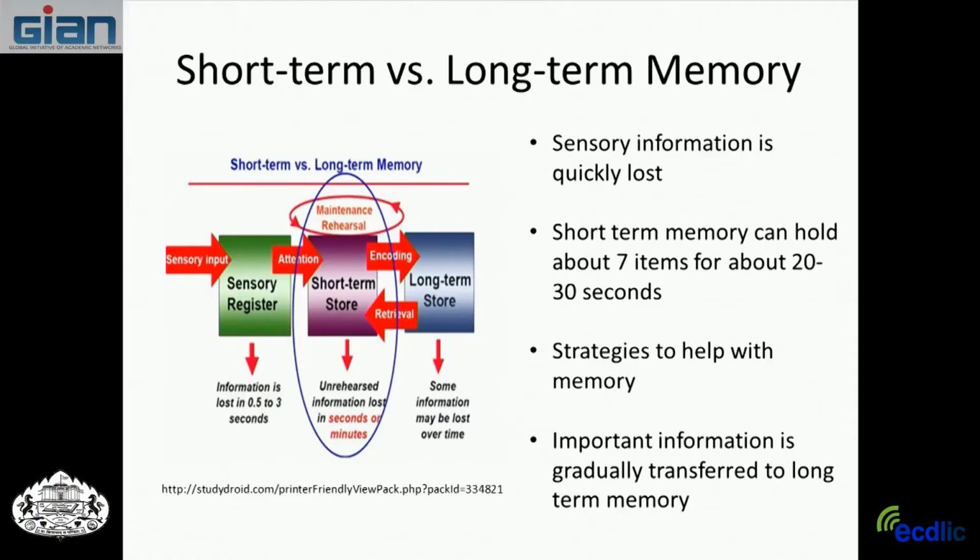And then we come to this, things that do get our attention can be held in a short-term storage. The short-term memory can hold about 7 items for about 20 to 30 seconds. So if I asked you to memorize a series of numbers, you may be able to hold on to this information for about 20 to 30 seconds. And if you don't continue to rehearse these numbers again and again in your head or devise some kind of tactic to hold on to this information, it'll be lost.